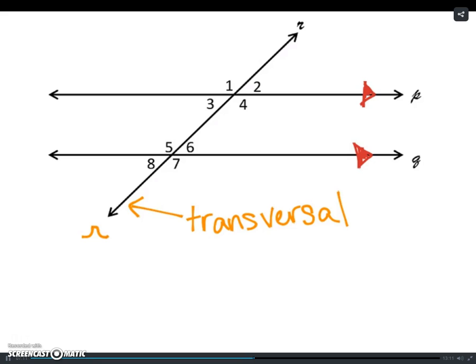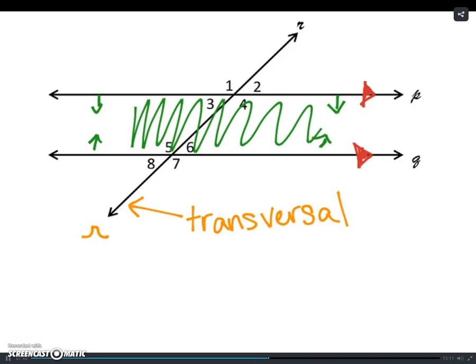So the first thing we need to be able to identify are the angles on the interior of the parallel lines and the angles on the exterior of the parallel lines. Okay? So on the interior means between these two parallel lines. So if you think about the parallel lines, that they were going to move towards each other, then that's going to give you a good idea about all of our interior angles. So all of these angles inside here are interior angles. So if you wanted to write them down, that would be angle 3 and 4 and 5 and 6. Those are all interior angles.